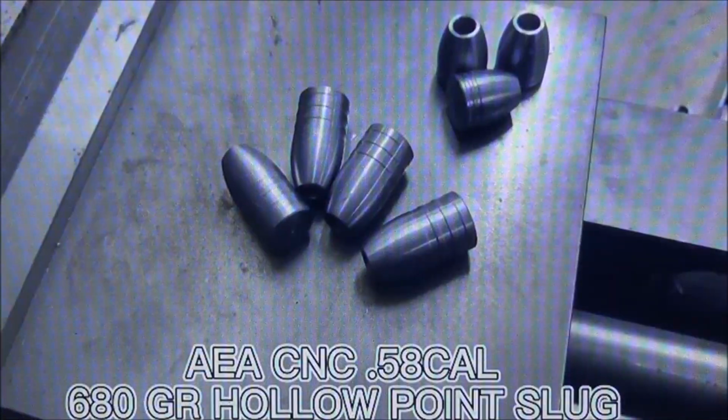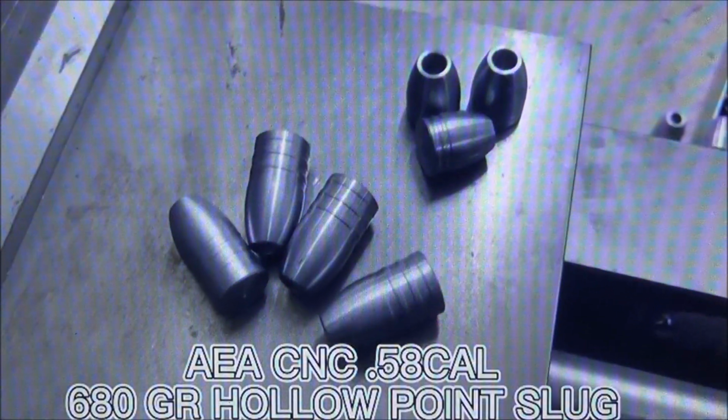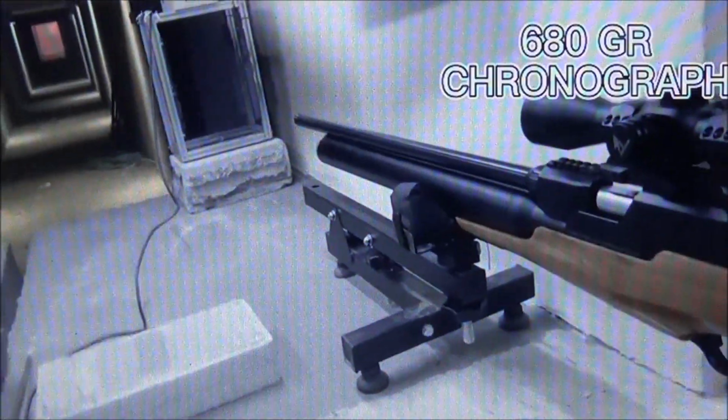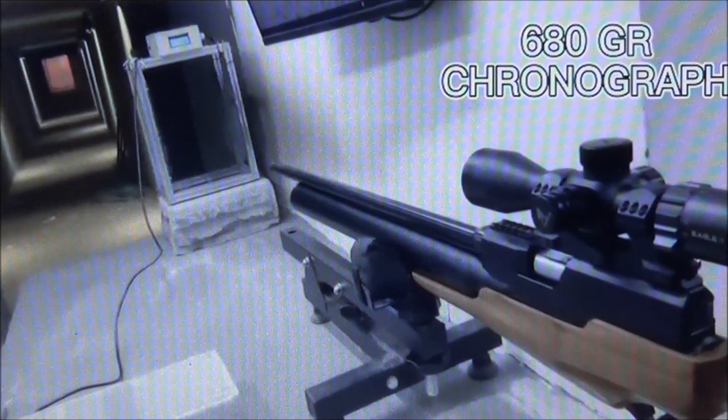Look at that. I mean, just impressive accuracy, an incredible amount of power. This all around is probably the best large caliber air rifle that you can purchase right now on the market.